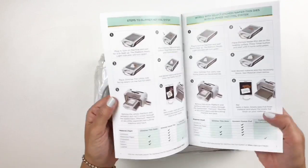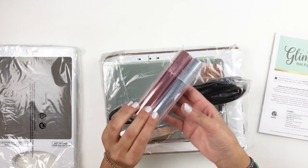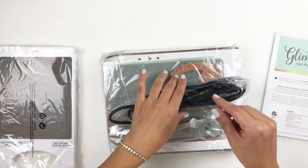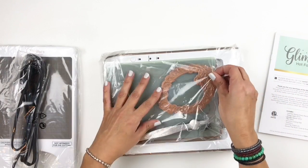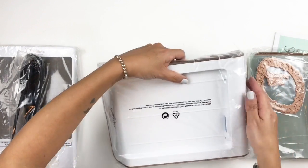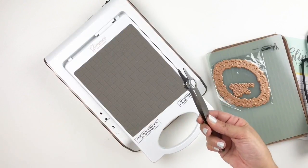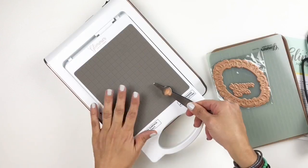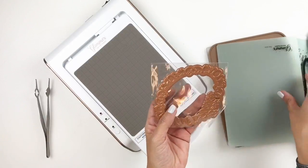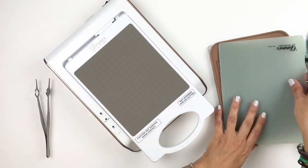We get a manual — how to use this — but as I said I watched a lot of tutorials online. Those are the two foil rolls you get: a rose gold and a silver. I chose the black card because you guys know I love black. You also get these big tweezers — they have a little magnet to help you remove the plates off the pad. There are also some really pretty included pieces — one says 'Best Wishes' — we'll keep that aside for now.